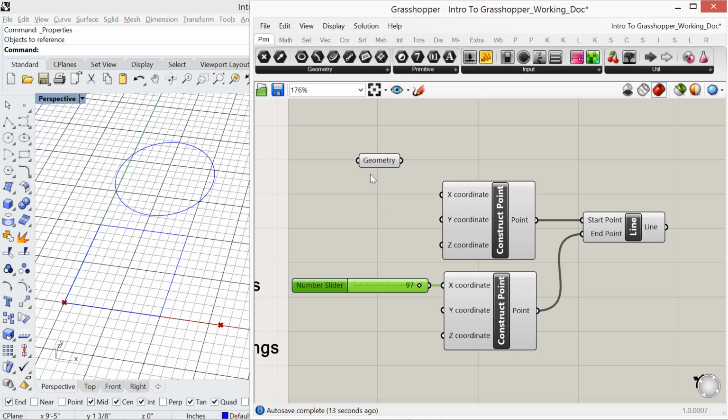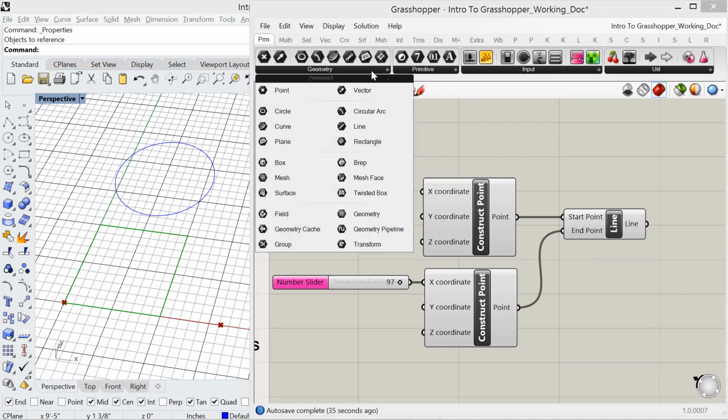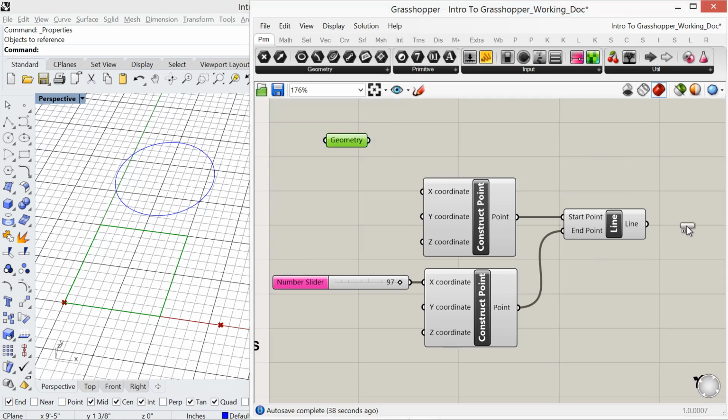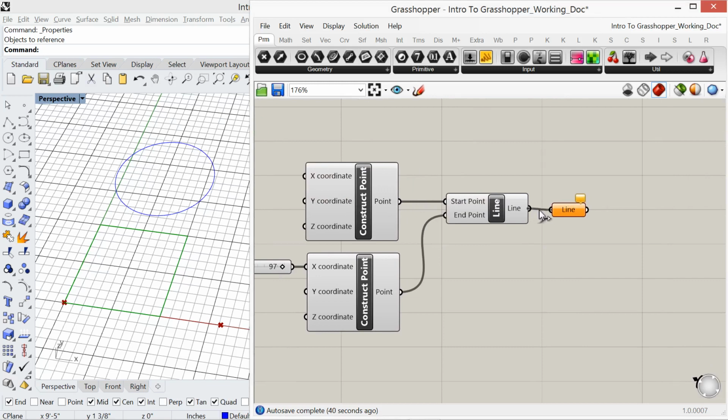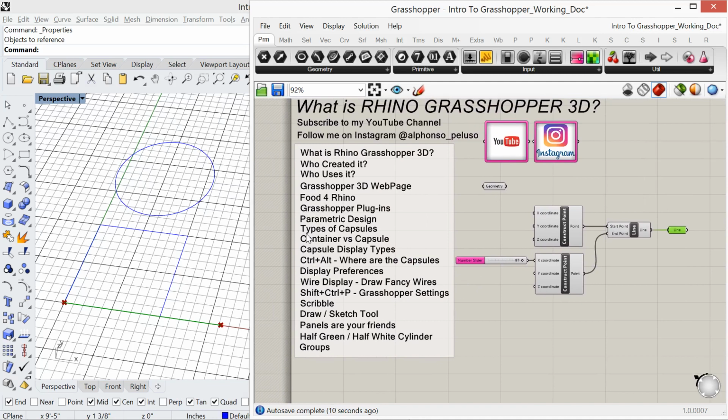So you see the difference between a capsule that will just contain geometry, or what I call a container, and a capsule that will actually need inputs and outputs and then produce geometry. Now I did mention there were two uses for a container. So let's say I went up to the params menu and brought out a line container and plugged in my line capsule. So this is just containing that information.